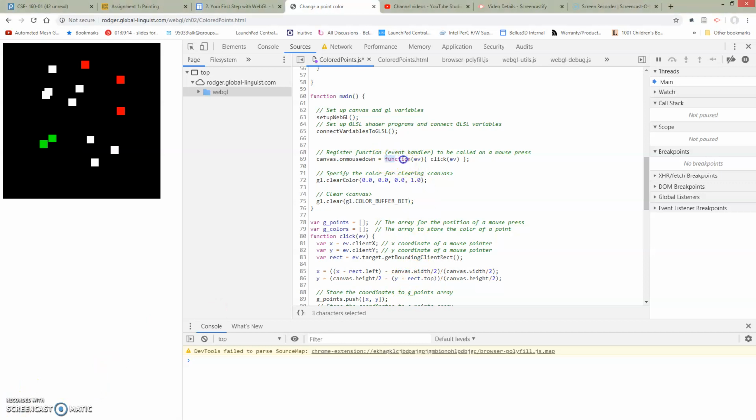Now the next thing is, since we've simplified this so much that the only thing we're doing is calling one function inside of here, we don't need this anonymous function syntax. I find it a little bit confusing because I'm coming from a C programming background. Some of you will find this completely natural and it won't bother you at all, but for some of you it will. But we can simplify this. This makes more sense to me, so I'm going to change it to be the way that makes more sense to me. When there's a mouse down, use click. Here it is. Click is defined.